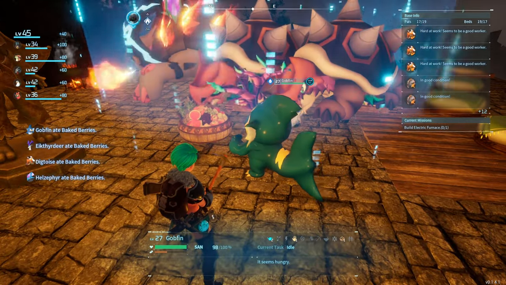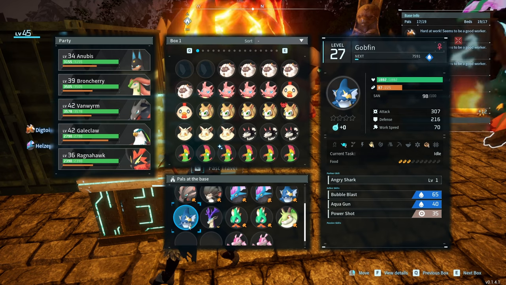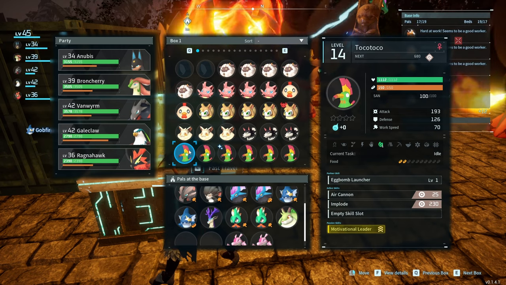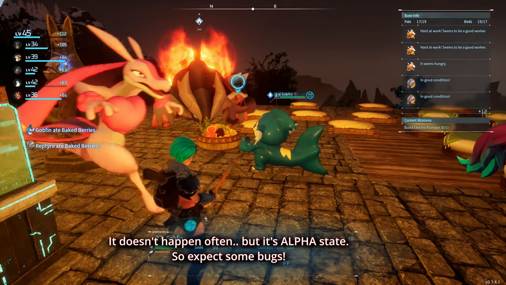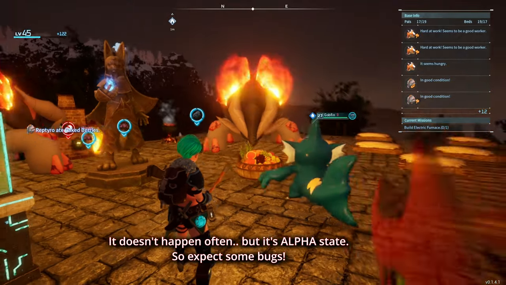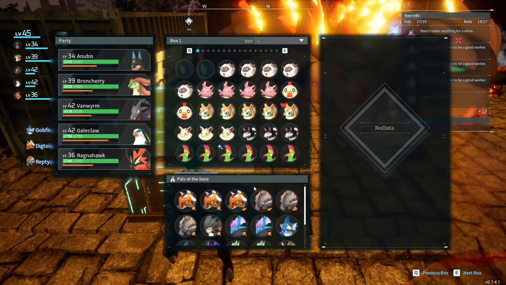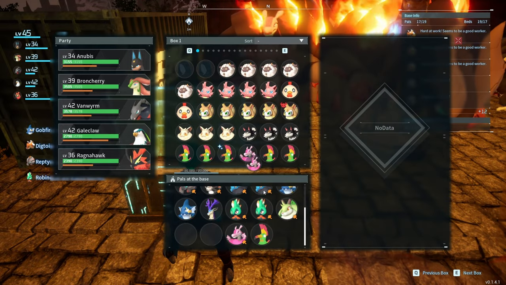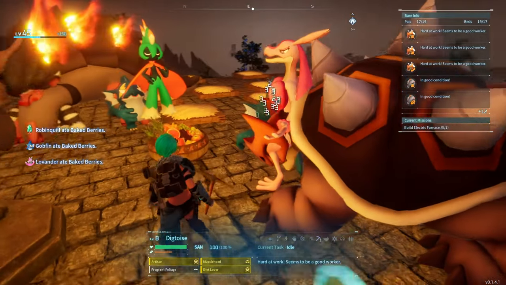So sometimes your pals will be stuck. If you see that they're hungry or starving, that's mainly because they're stuck. All you have to do is take them out, put them back here, and then put them back in your pal base so that they can start eating. It can happen because, like I say, this is an alpha state, so there's going to be a lot of bugs. Oh, see, this one's hungry. Okay, I'm going to do this. There you go, and then she should be eating. See, now she's eating.